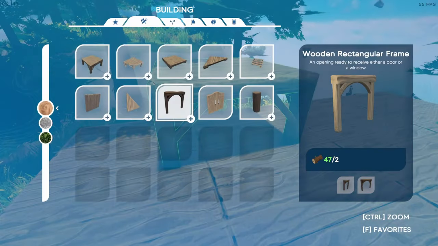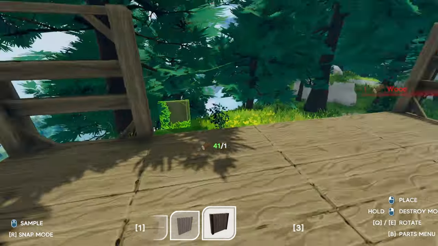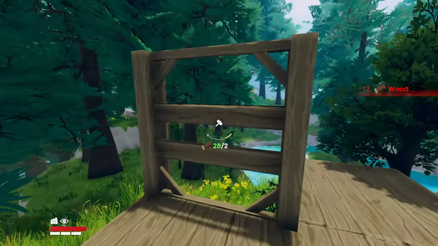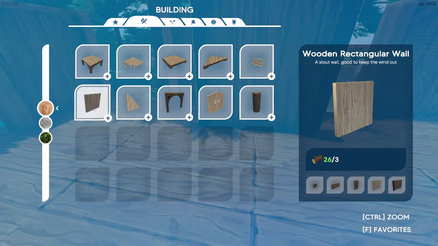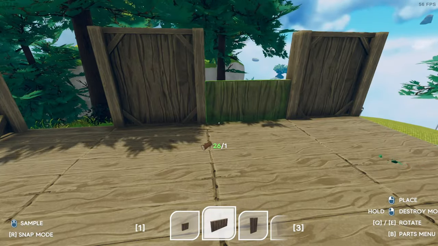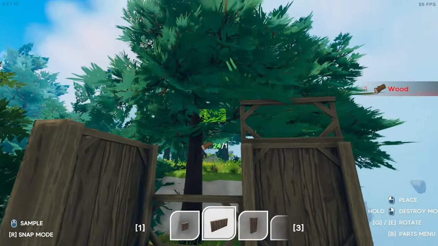Alright, how about some walls? Let's see, how do we do the walls? I guess that's right here. I don't know how to do the windows. I'm thinking probably gonna be, let's see, no, whoops, I'm hitting the wrong button. Okay, I don't know how to do the windows. I mean, I guess you can make a window, something like that.